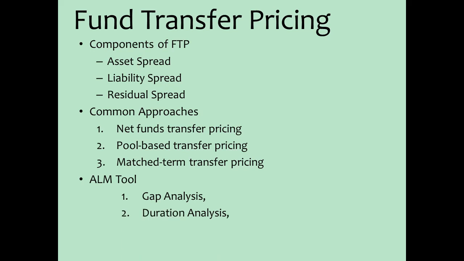And the next one, duration analysis. So this means under this method, the impact of changes in the market value of assets and liabilities is considered. This duration analysis is carried out with respect to each cash flow and average maturity. Then the third one is the value at risk method. This method is a variant of the practice of marking to market, which values securities based on the yield to maturity.